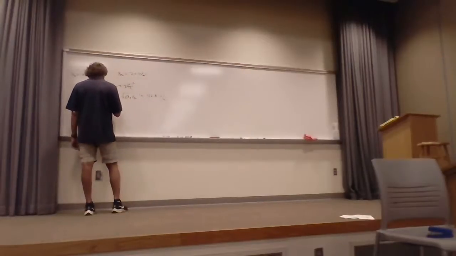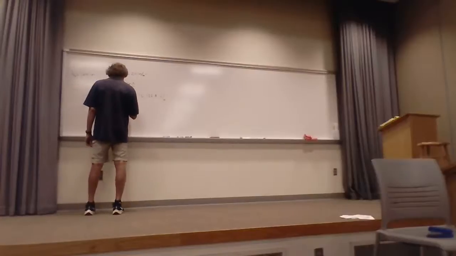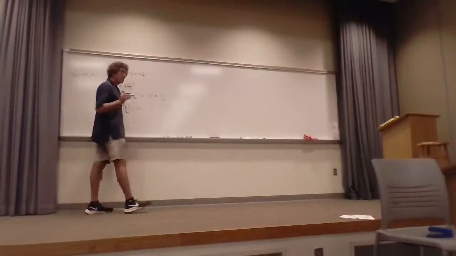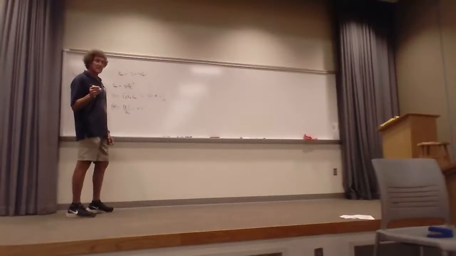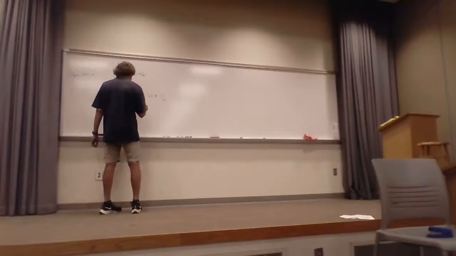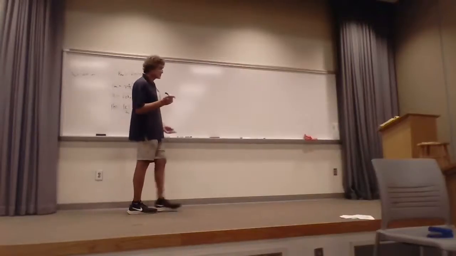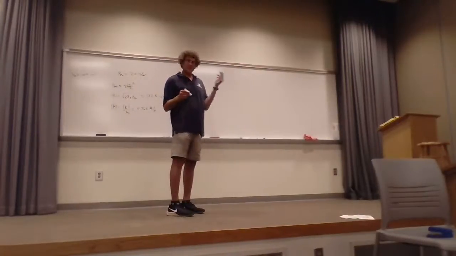And likewise, you can get the magnitude of the H field by simply saying it's the magnitude of the E field over eta naught. I want to say that is 328 or 326, and this is going to be amps per meter. Those two are straightforward, just to make sure you knew the basics.